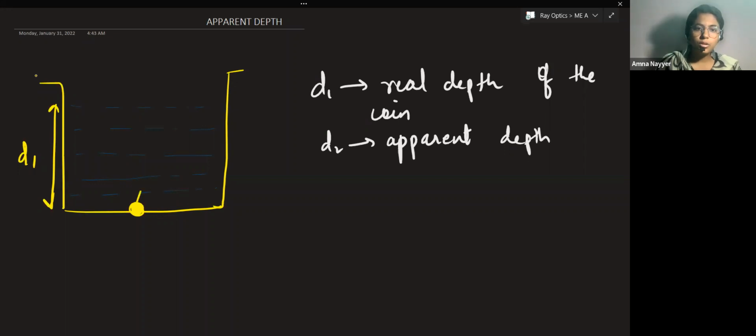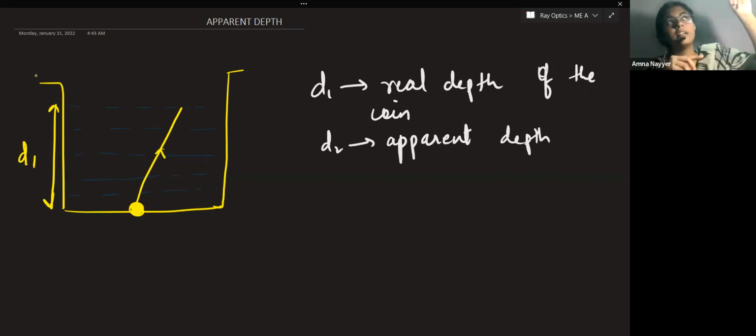So rays of light will emit. What did we discuss? An object is just a source of light. It's not necessarily compulsory that the ray of light will come from an actual source of light, such as a bulb or the sun. Those are luminous objects. If rays of light fall on a non-luminous object, we are able to see those objects too. So see, now what will happen? Let's say this is it.